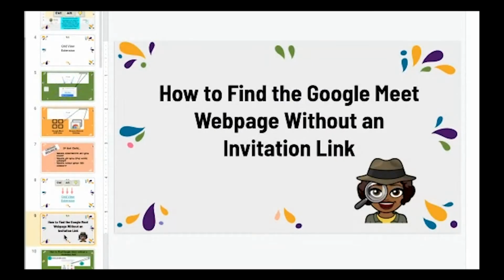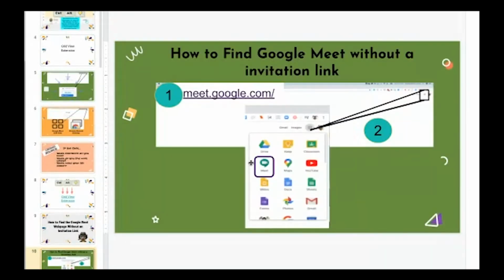So the next topic: how to find the Google Meet webpage without the link. So now we're really getting into Google Meet. I wanted you to have those extensions for smoothness later, but let's take a look at how to find the page. You all joined me today with a pre-made link that we sent straight to you. But if you're thinking, okay, what if I don't have that? How do I get in there?